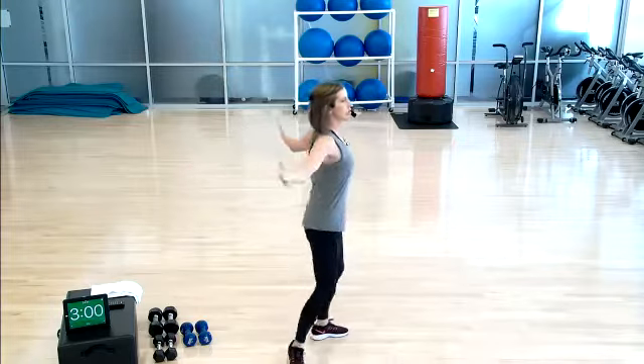Let's go four more. Balance it out — big chest opener. Squeeze those shoulder blades together, opening through the chest. Give me a hug and an open. Loosening up, this should feel good. We want to open through that chest, especially if you've been hunched over your workstations all morning.